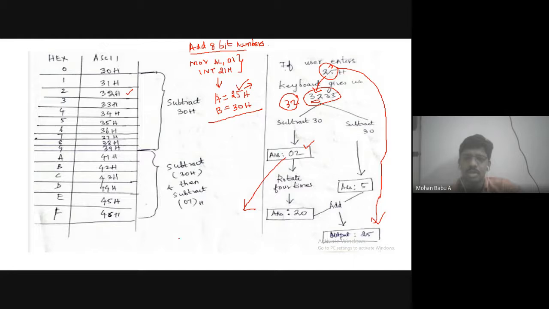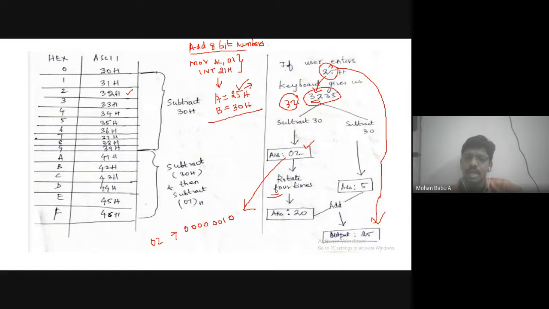What is the binary equivalent for 2? Binary equivalent for 2 here is 0 0 0 0 0 0 1 0. So do rotation. If you rotate this 8-bit number by 4 times, you will get 20 as the output.